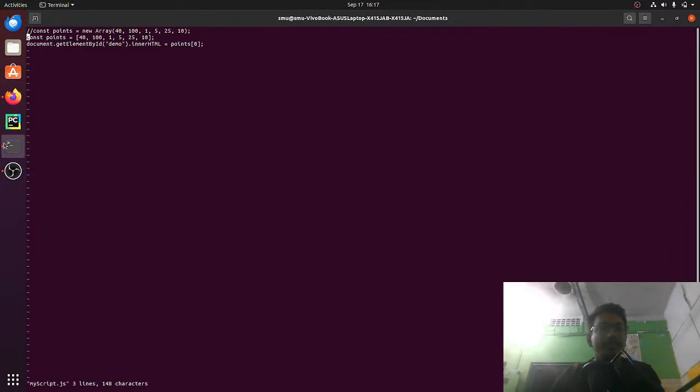Let me analyze. The second const points has all the numbers, a collection of integer data in a points variable of array, and whatever we are trying to print. So we print index 0 and we are getting it, right?